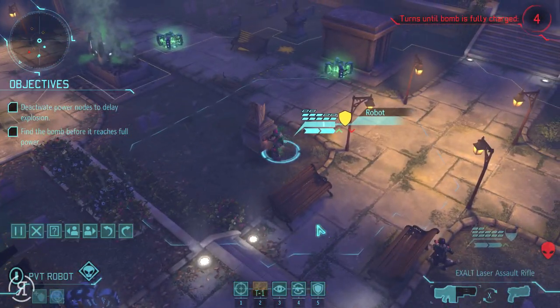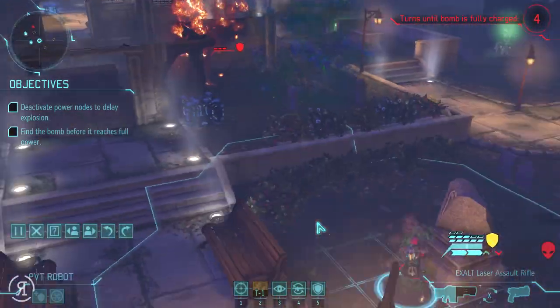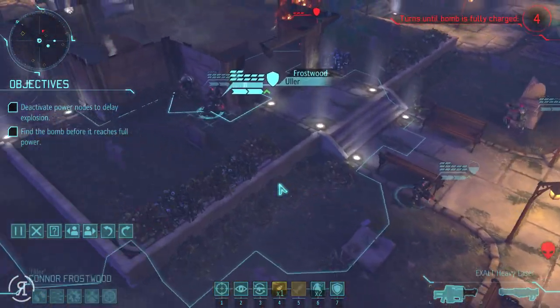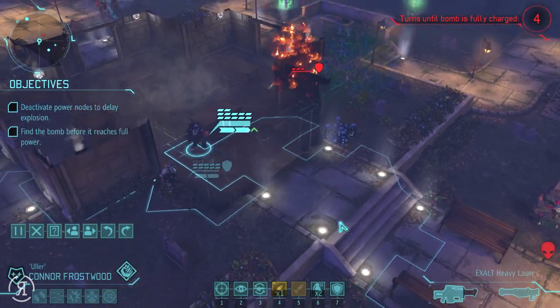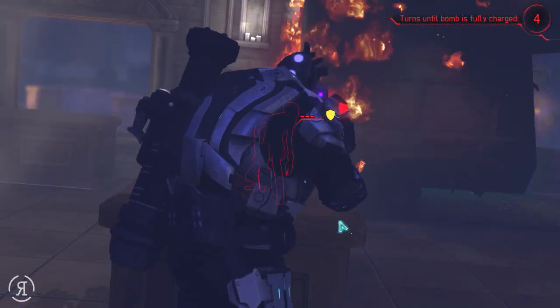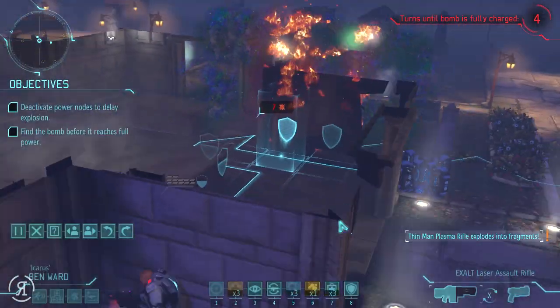Okay, now, Robot can actually see this other guy. 23% though. That is definitely not going to be very good. So let's try with Connor to get a kill by moving him in here. Then Ben will move over to Robot and heal as soon as we can. 100% chance. That is definitely a kill there. Very nice. If that wasn't a kill, I was just going to be livid.